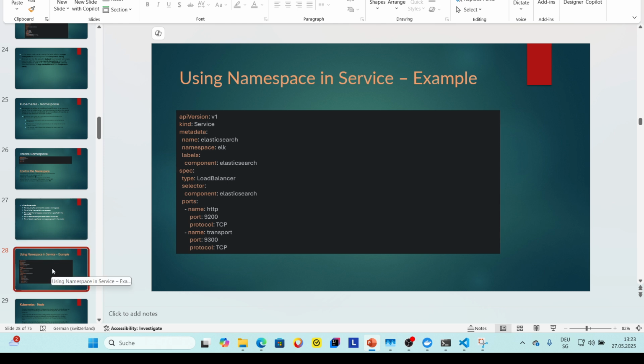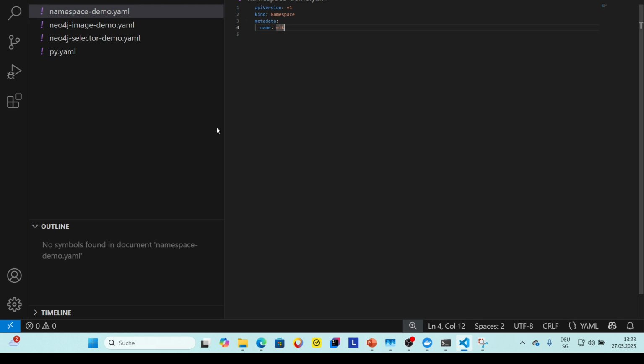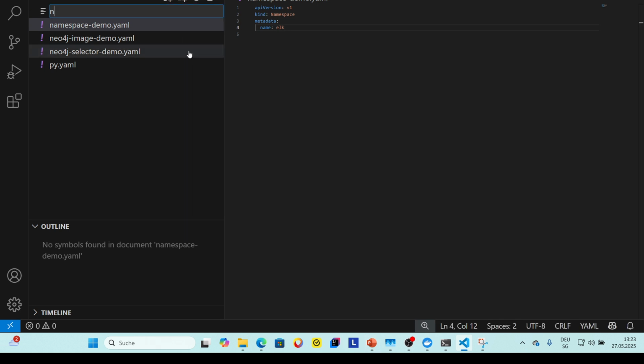Now we use a namespace in a service. Let's see. I specify it as namespace service demo dot yaml.